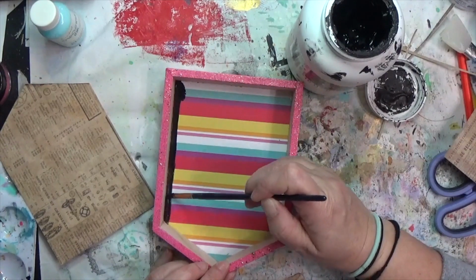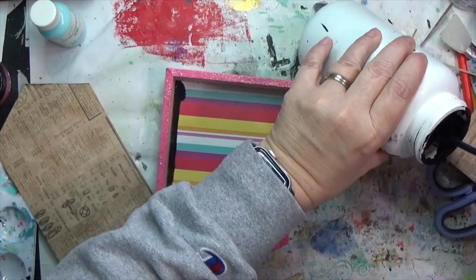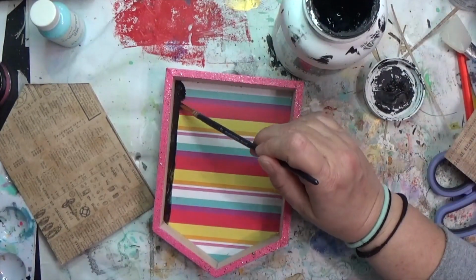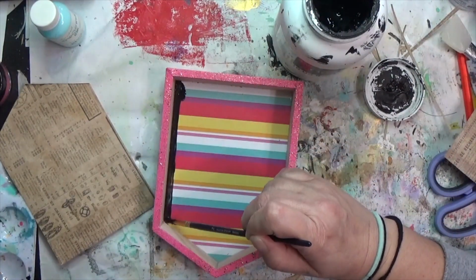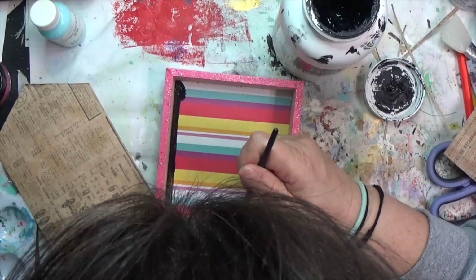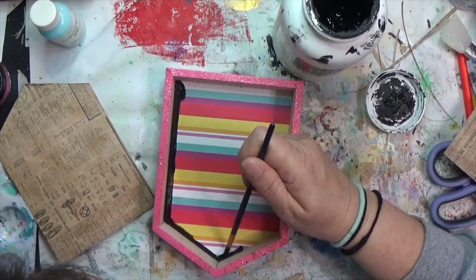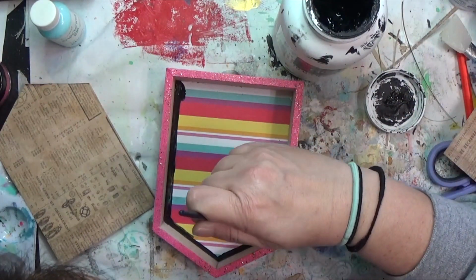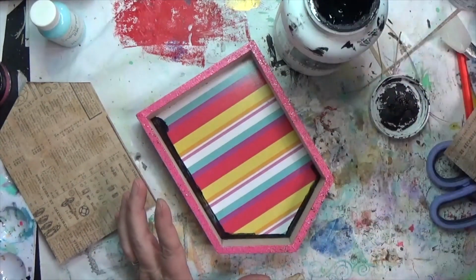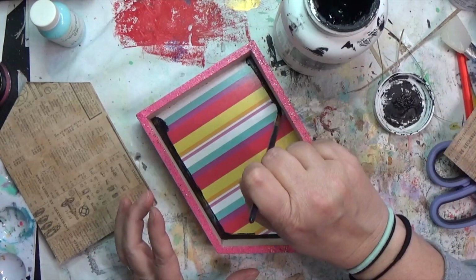Yeah, y'all, I rushed letting it dry and doing some things, and it ends up messing it up. But I fix it. Little mistakes you make are opportunities to learn and to find new ways to do things. So y'all are going to get some of my head in here as I was trying to look over that edge, because I didn't want to turn it. I wanted to work upside down. So I am going to turn it a little here. And I'm trying to take my time and be careful and not be sloppy.